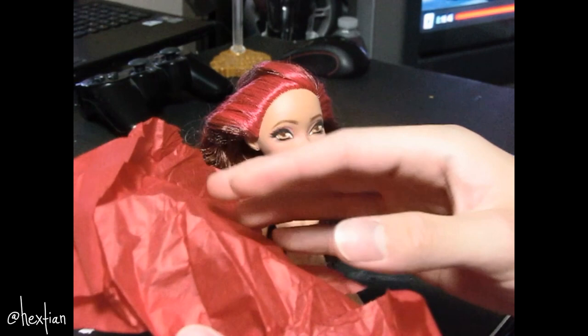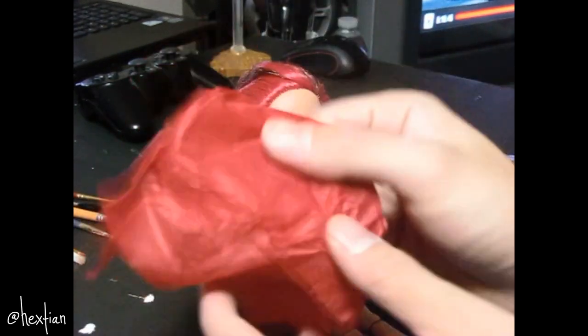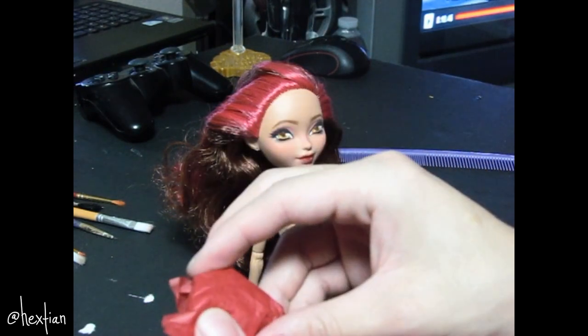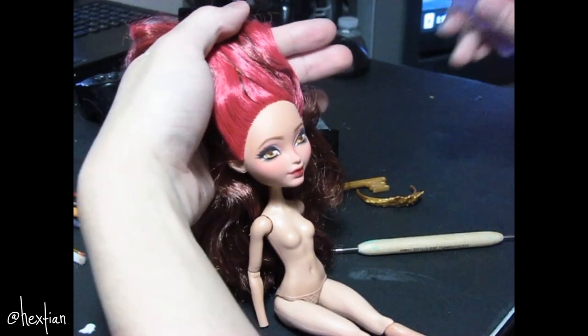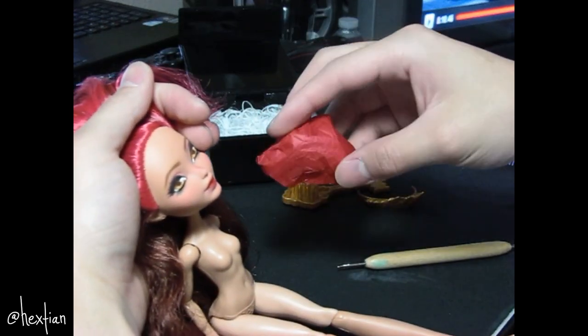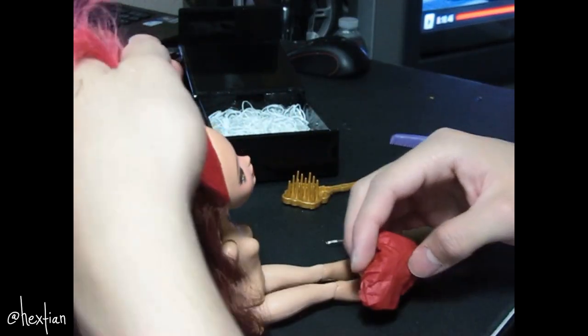So for this one, I'm gonna go ahead and grab red tissue to match her hair, and this is gonna be kind of like a bump it. I'm gonna go ahead and comb it out and separate it. Next, let's go ahead and put the bump it over here in the back of her head.